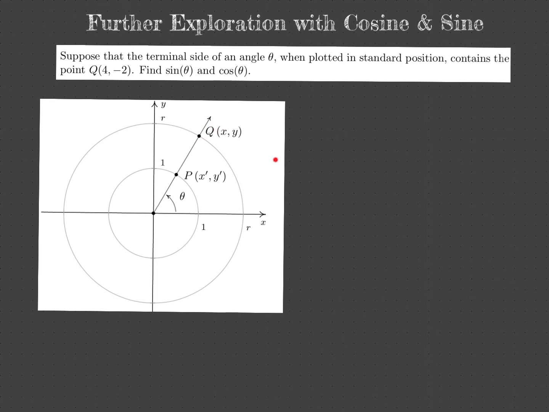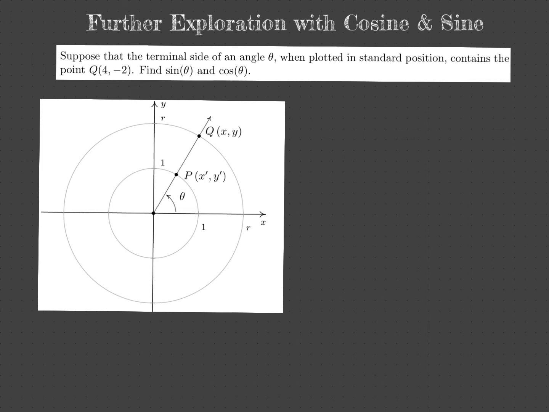So let's take a look at this Q value here. And this is just a general picture. This is the specific example up here. So we'll just take a look at it generally first. What we see is that the angle is not changing. Yes, we're extending the hypotenuse or the radius here. However, the x and y values are going to become larger, and the radius or the hypotenuse will no longer be 1, but their ratios will remain the same. So we can still use the idea of SOHCAHTOA and our understanding of this circle in order to find the sine and the cosine of this new theta. Now we'll go into specifics.